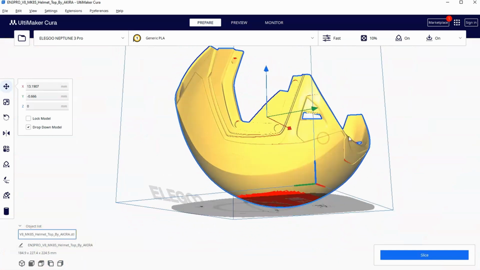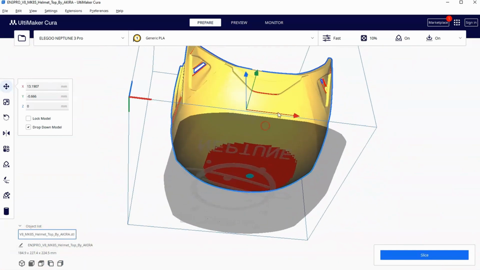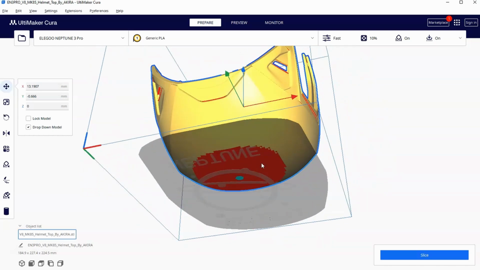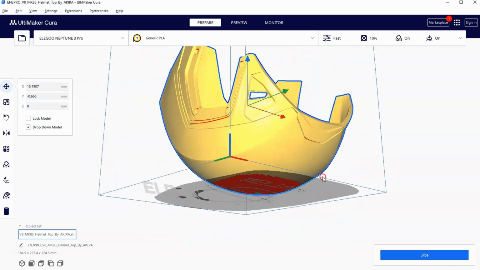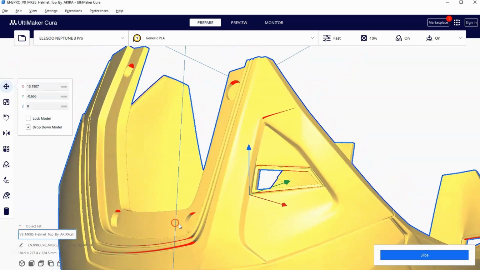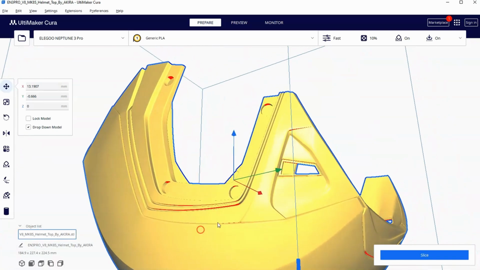And so the question is what supports do we want and what supports do we not? Now, clearly we want supports underneath the bottom here just so the print can get started. Obviously, we're going to want these supports here at the top because there's nothing underneath it. I don't think it's going to hurt to have these supports here or these supports here or even these supports right here. They're going to be very thin and therefore very easy to break off.